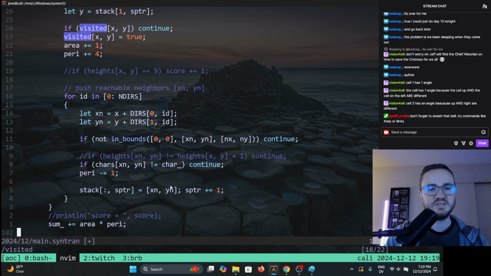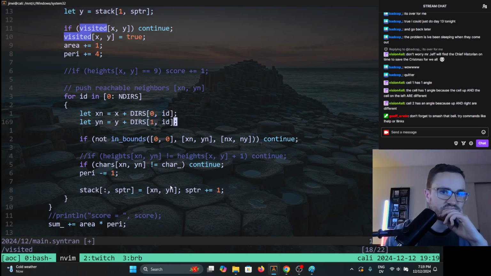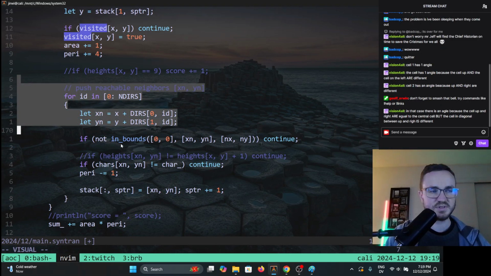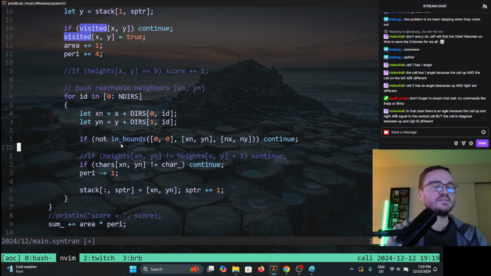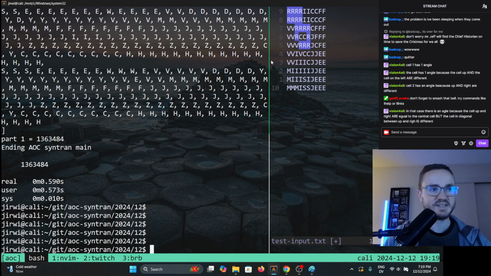So where do I want to do this? I think I can do it before this for loop. The cell up and the right are equal to the central cell, but the cell in diagonal between up and right is different for this case.